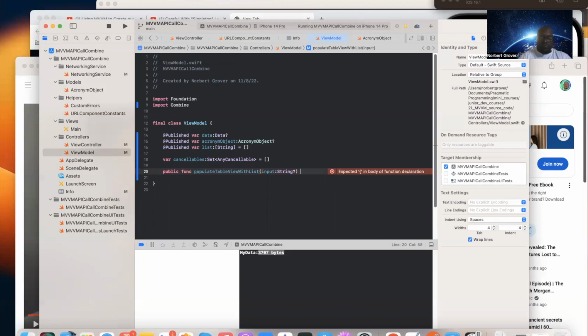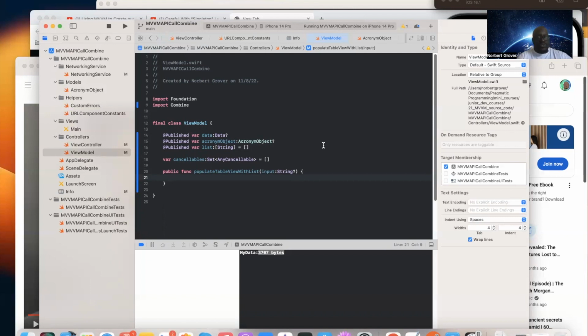That's our parameter. And here we do not want to return anything. All we do is set values in our view model. We aren't going to return anything to the view controller, not directly from a function.